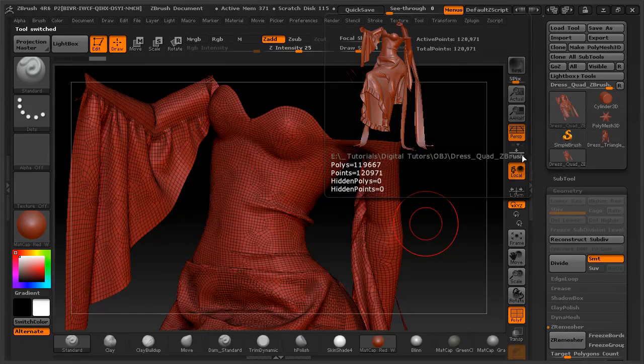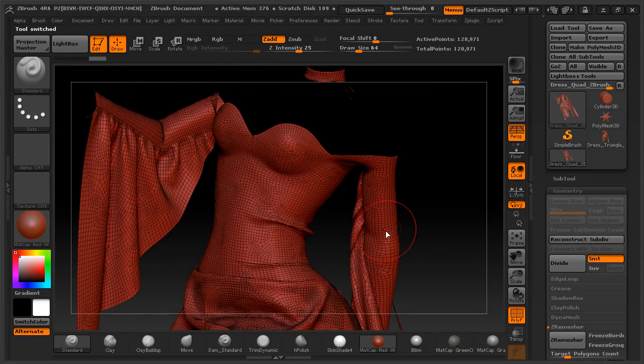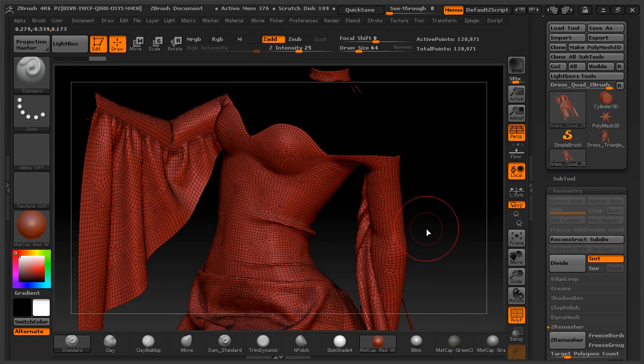The problem is, if I select this model, this is the one exported as quads. Now, it's okay, but it's nowhere near as nice as the ZBrush remeshed version. As you can see, we've got all sorts of issues around here. What we ideally want is a topology nice and clean. This is just a beta build of Marvelous Designer, so I'm hoping that when we come closer to release, they'll clean up that issue and you'll be able to export with quads laid out as nicely as you can get from ZBrush using ZRemesher.